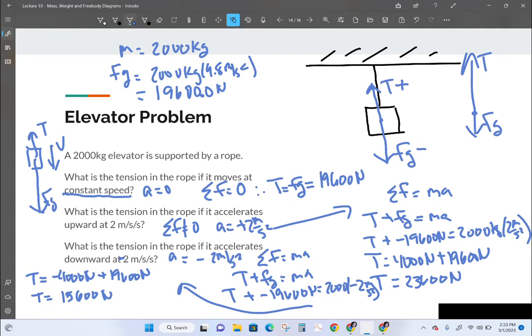So we get our generic equation using just this basic diagram with tension up and weight down. Our generic formula is going to be T plus weight equals ma. But when we start plugging numbers in, we have to remember that these are vectors. So if we're going to plug in a weight value, we have to plug in a negative number because it's negative. If we're moving upward, we're going to have a positive acceleration. If we're moving downward, we're going to have negative acceleration. If we're not accelerating, acceleration is 0, so that makes this whole thing 0, and we just know they're equal to each other.